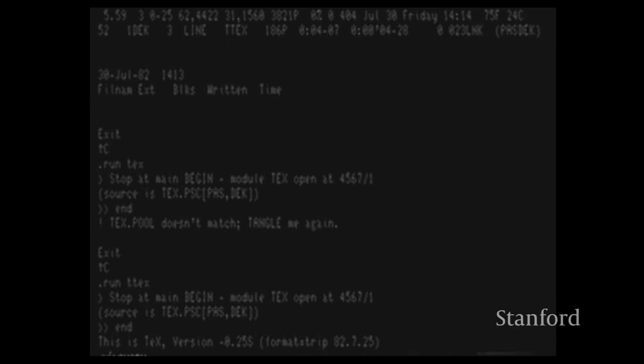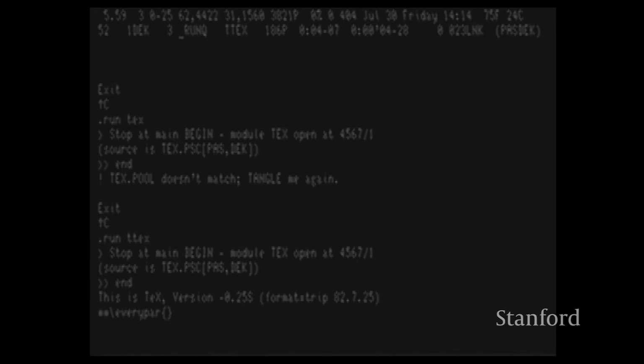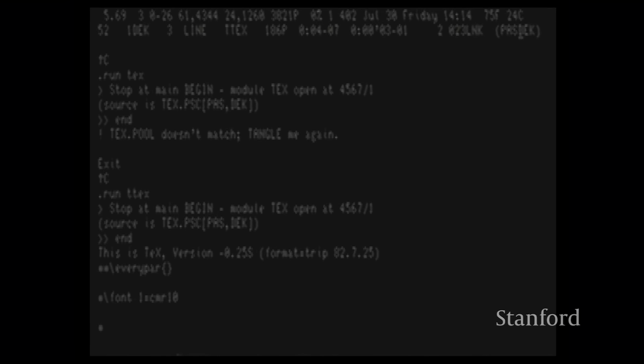So I've got to kill every par, which is set to some ridiculous value that would happen at every paragraph. Now I'll define a new font. Let's say font 1 equals CMR 10. And then I'll just say hello and get out.